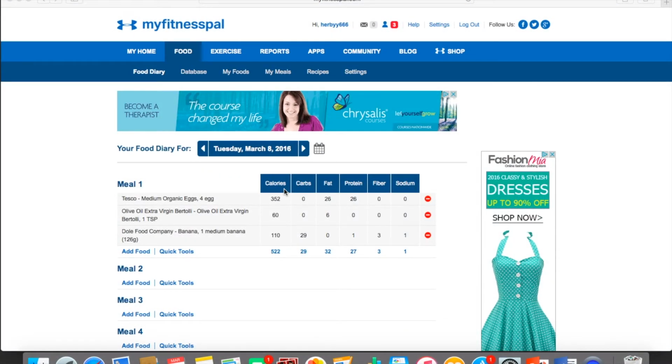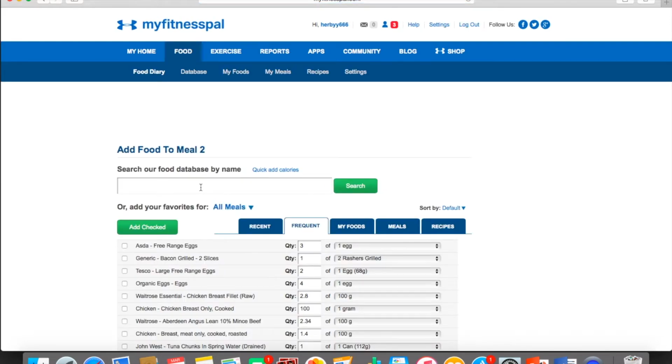Right, so we've looked at entering foods. Now we need to look at coming in a little bit more technical in understanding the fresh and the raw versions of foods. So in meal 2, we're going to take chicken for an example. We're going to say that we're going to have chicken for lunch, sorry, meal 2. So I'm just going to type in chicken breast.